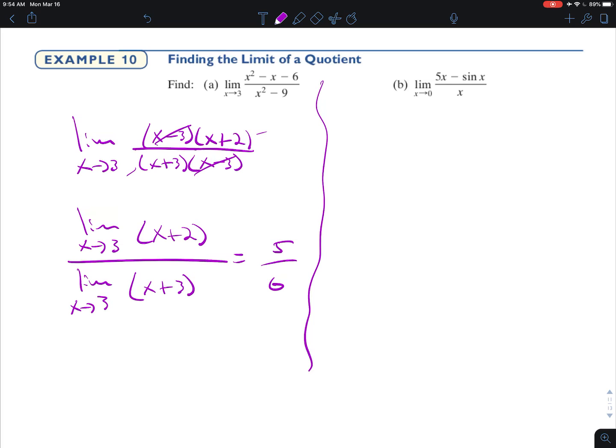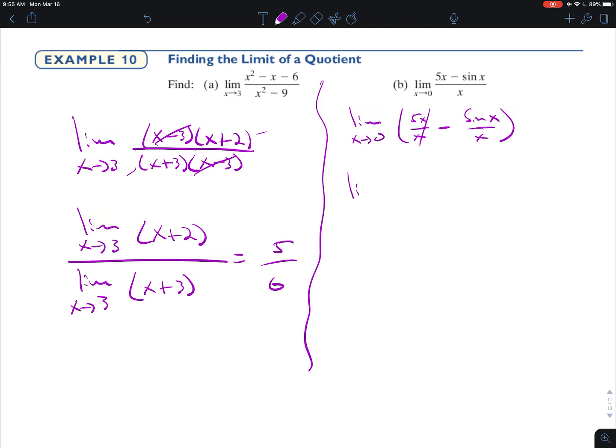I can't factor this x out. You cannot do x times 5 minus sine or something like that, right? The sine argument x is not able to be factored. So what can we do? Well, it's a subtraction, and I've got a fraction. So unless maybe you pause and think of something else to try, as x goes to 0, what I can do is call this 5x over x minus sine of x over x and break up the fraction. Now I get those guys to clear, which is great.